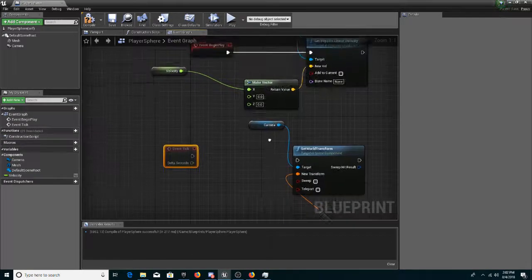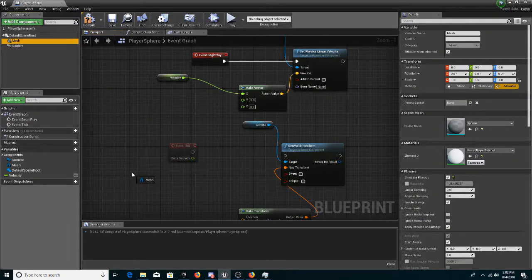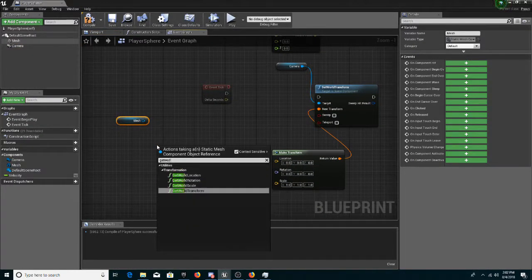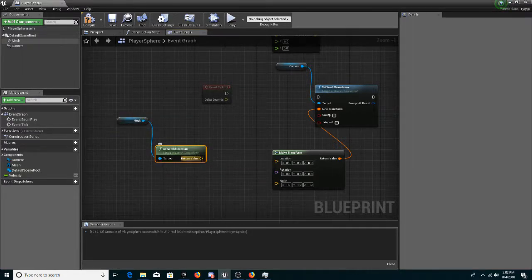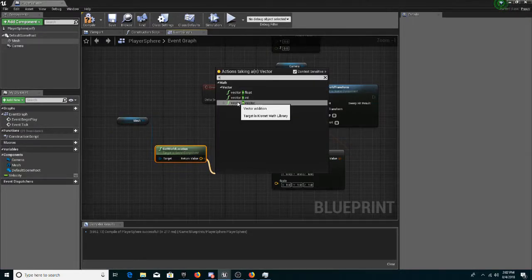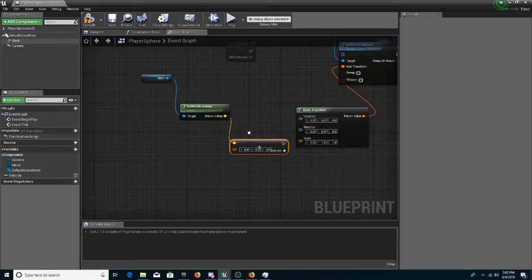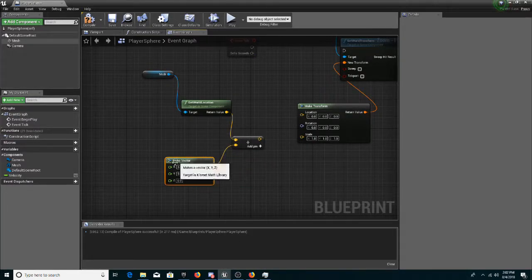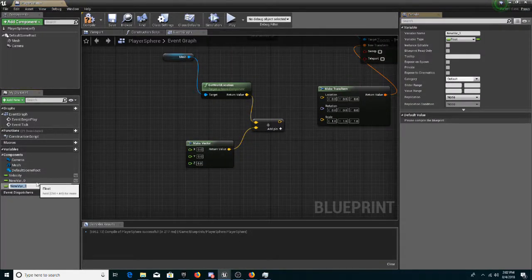So for this we're gonna drag out the mesh again and get world location, and we're gonna do vector plus vector, just type plus and you'll get this. And let's just make vector, like drag down and make vector, and make two more variables.